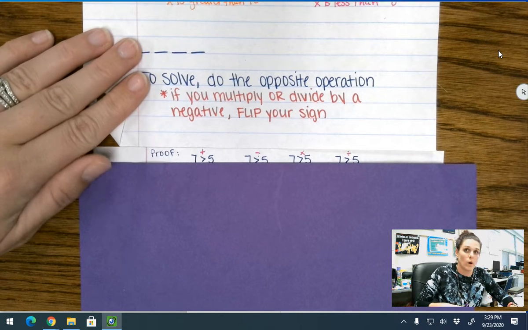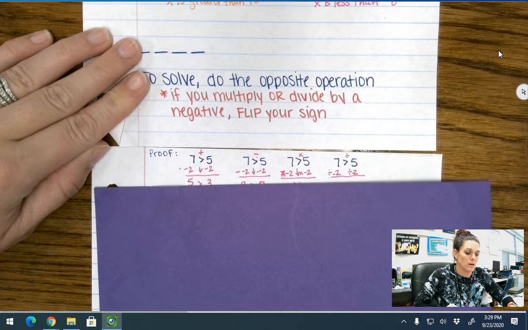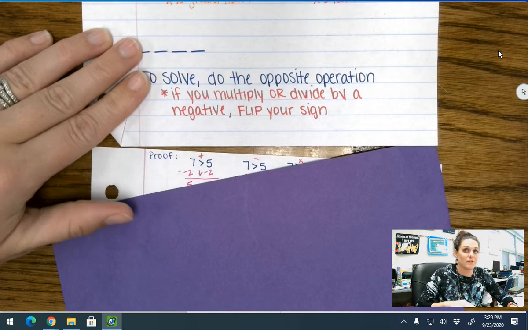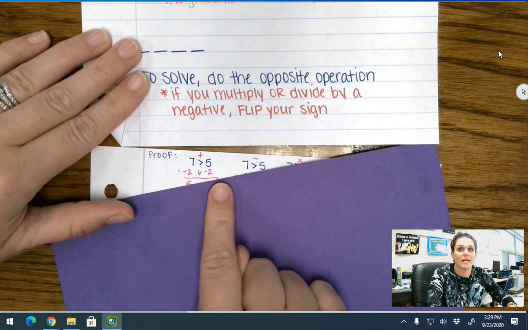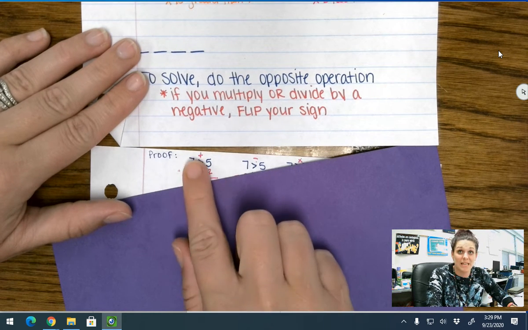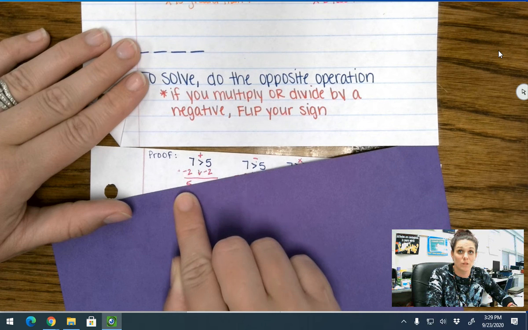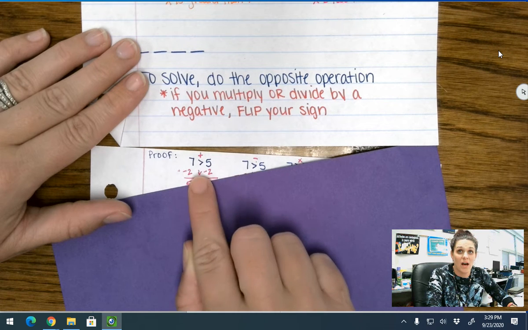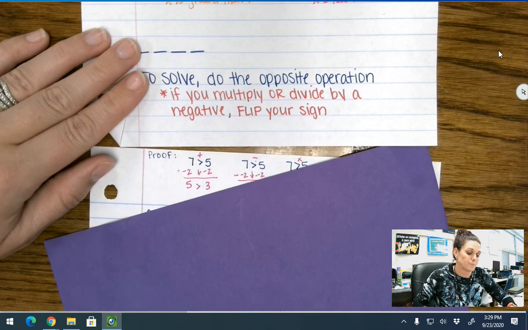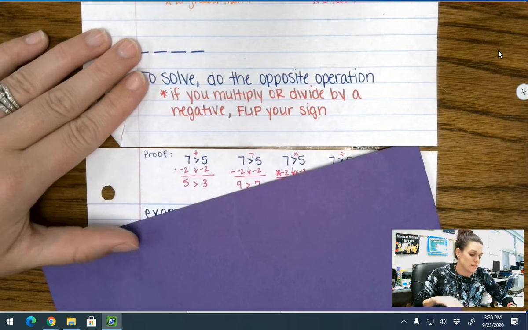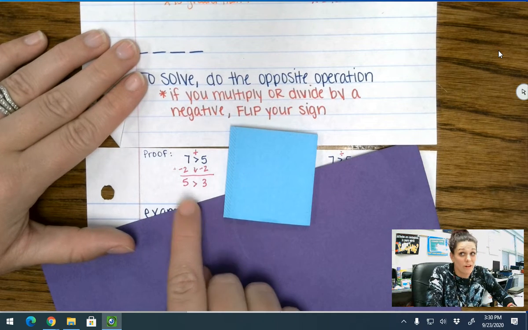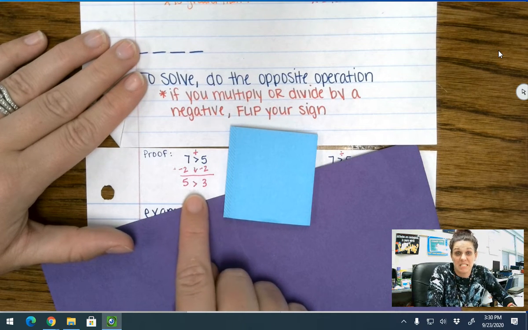All right, so one of the things we are going to do is add -2 to both sides. So we're going to add -2. By adding -2, we get 7 plus -2 is going to make 5. 5 minus 2 is going to make 3, and we're going to bring our sign down. Okay, and in fact, it's true. So therefore, adding a negative stays the same.